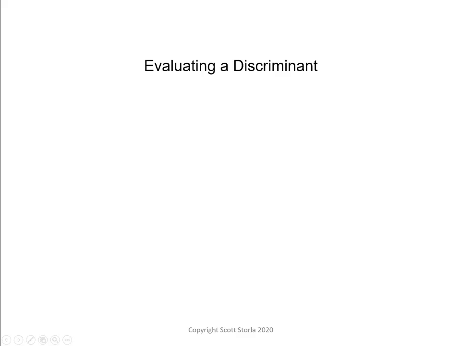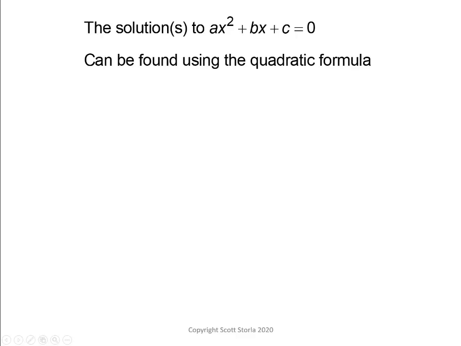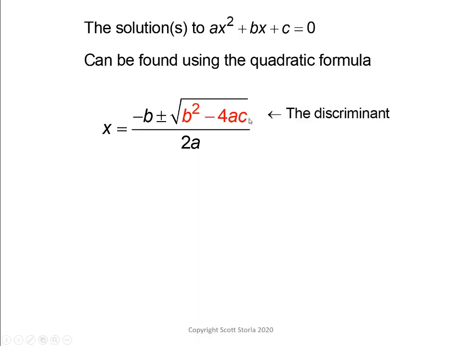Now, let's continue applying powers, and the first thing we're going to do is evaluate a discriminant. At the end of the semester, we're going to be solving quadratic equations using the quadratic formula. This is the quadratic formula. Part of the quadratic formula is this expression. It's known as the discriminant.